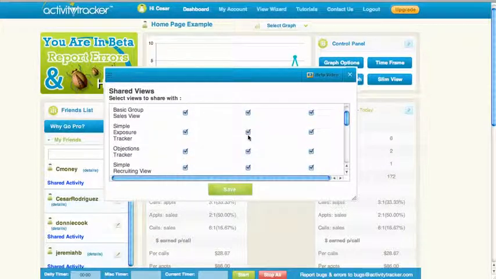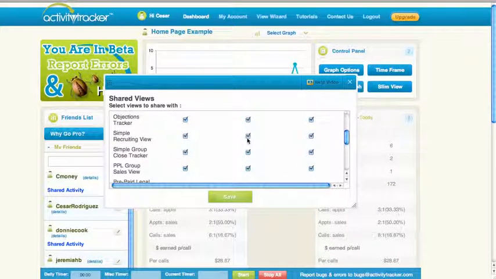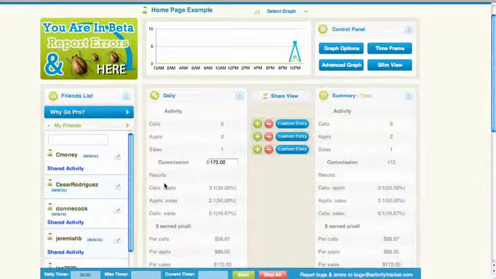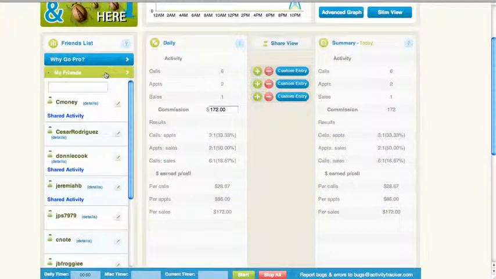And again, you can unselect different stuff. If you say, hey, I don't want them to see me doing this, or I'm just going to give them a couple of different views, it's important to have those different options. So that's how you can share multiple views with one person, or, like I said in the other example, you can share this one view with multiple people for ease.